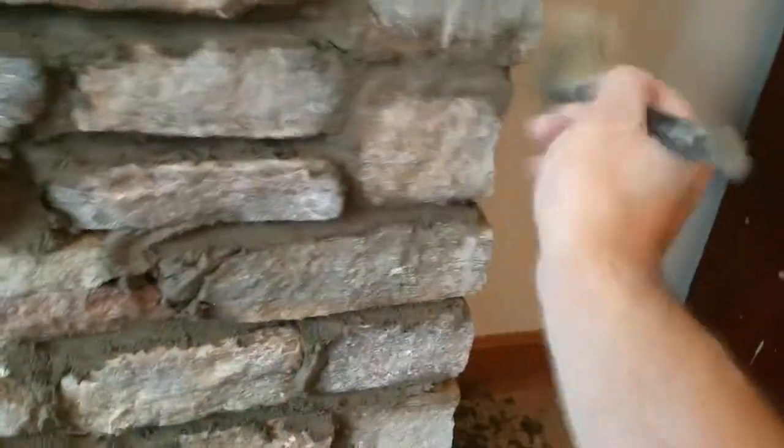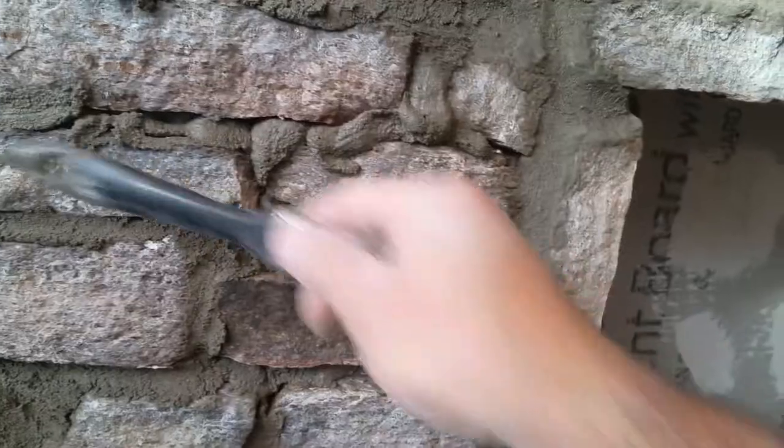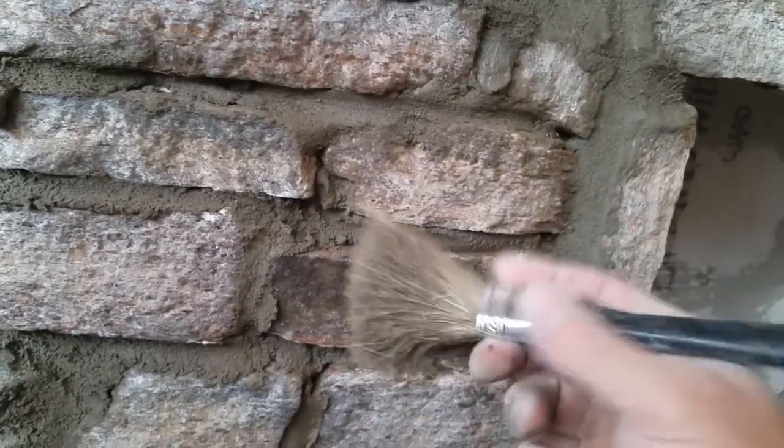So what we're going to do basically is scrape off the excess mortar that you can see here. I'm just taking the handle of the brush and going like that, just removing all the excess. And then I'll go over it with a brush and get it smooth like that. The brush I have is not that good, but that's the idea.